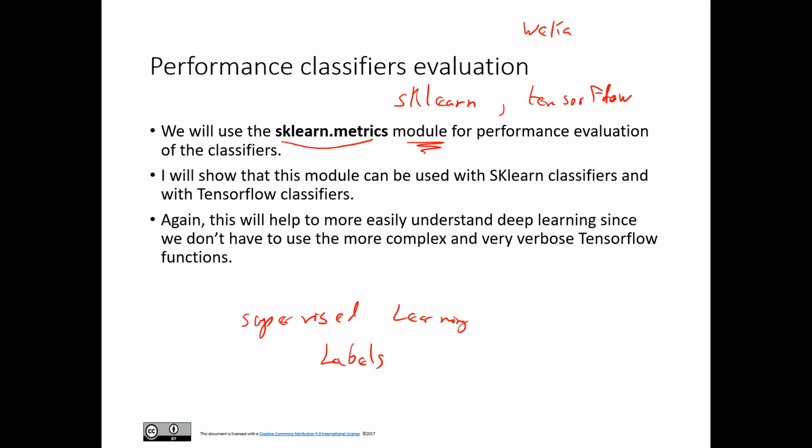We will always do performance metrics. Every time we do anything in this class, we need to evaluate the performance of the model. This will help us more easily understand deep learning and other things, because for the most part I will just use the sklearn metrics to remove the complexity of TensorFlow itself. When we start looking at TensorFlow, even though we'll take a top-down approach, it can be a little harder because there's more power than sklearn.